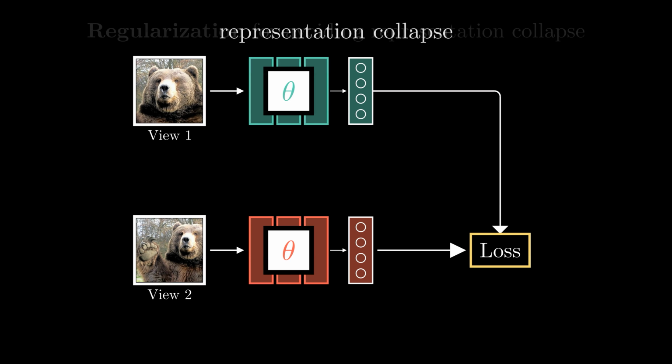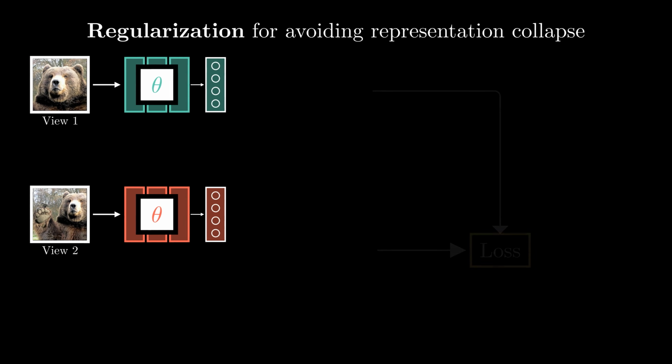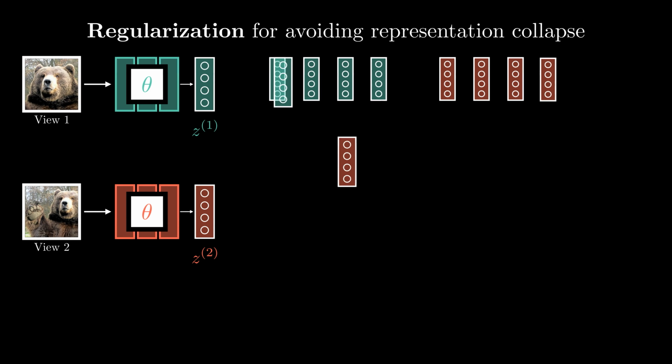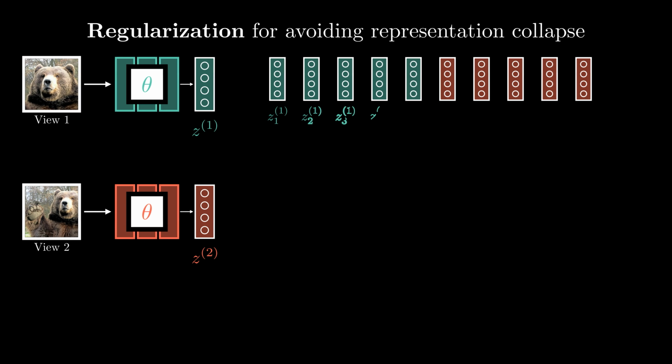Instead of pushing different samples apart, these methods prevent different dimensions of the same embedding from becoming redundant. Think of it this way. Every dimension should carry some useful signal, and different dimensions should not all say the same thing. The simplest version of this idea is whitening. Whitening is like rescaling and rotating the embedding so every direction is balanced.